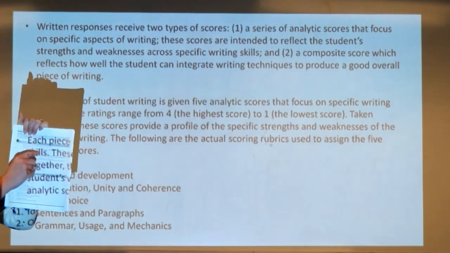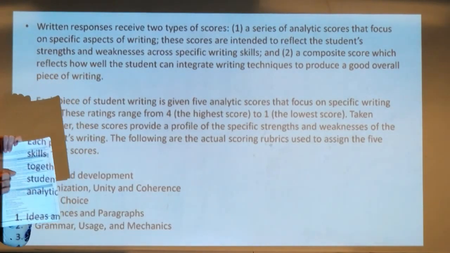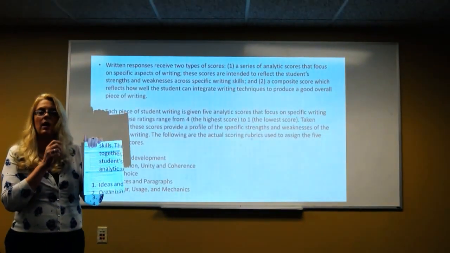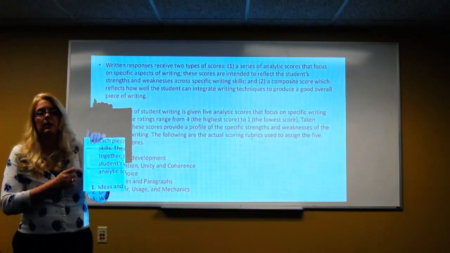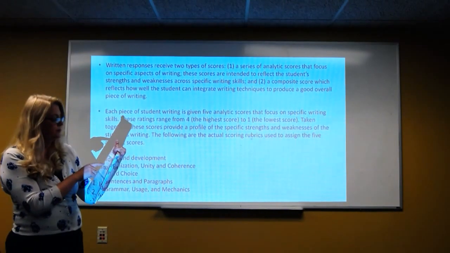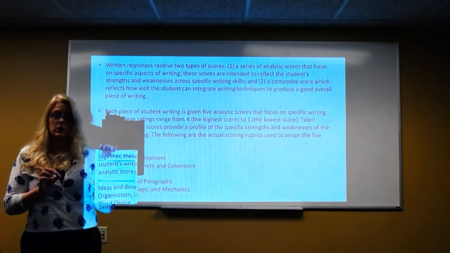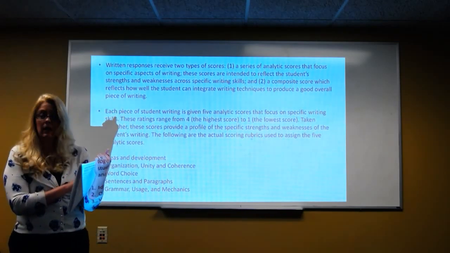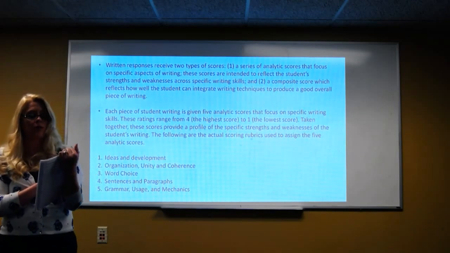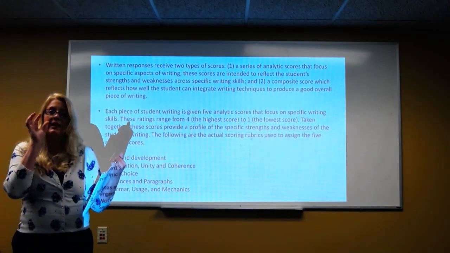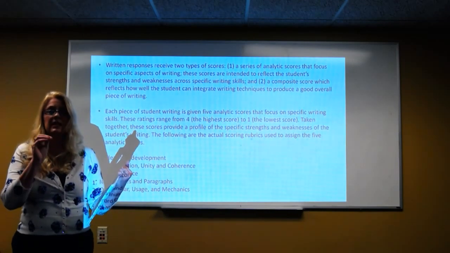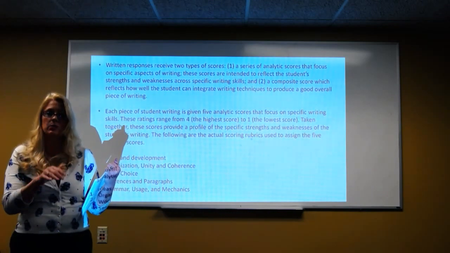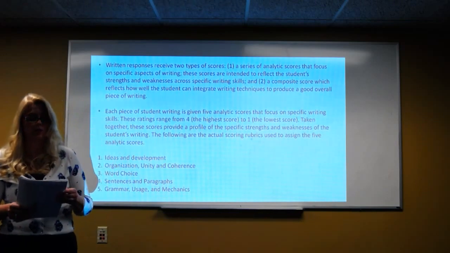The first one is ideas and development. If you would please circle ideas and development, and then go to the 4 and circle the 4. I'm going to show you how that breaks down. Look across from the 4 to the right. If I want a score of 4 in ideas and development, I need to make sure my content is well suited for audience purpose and mode. If I have cubed my prompt, then I am going to get a 4 on that particular aspect because that is what the cubing of the prompt helps us to do.